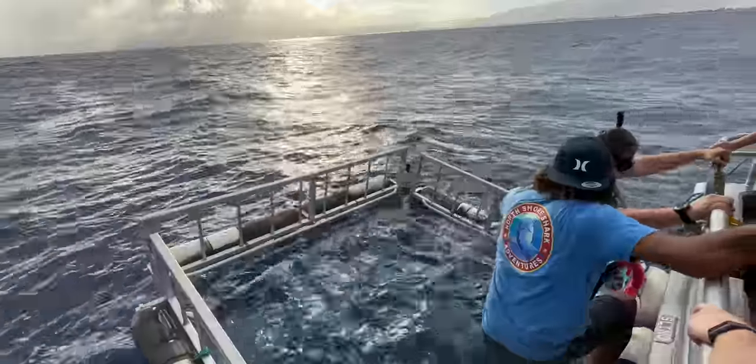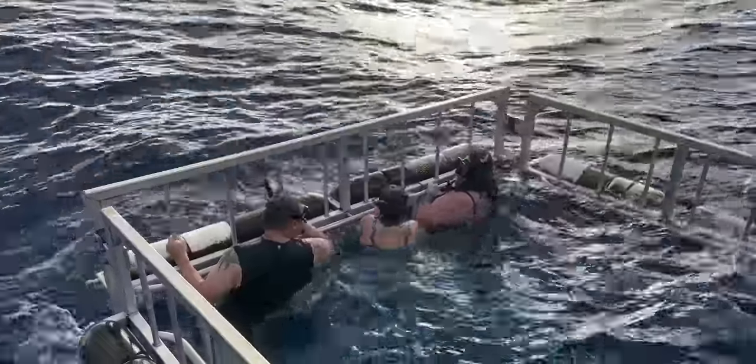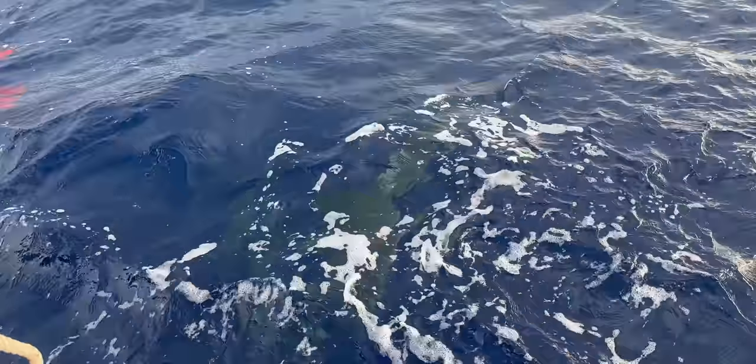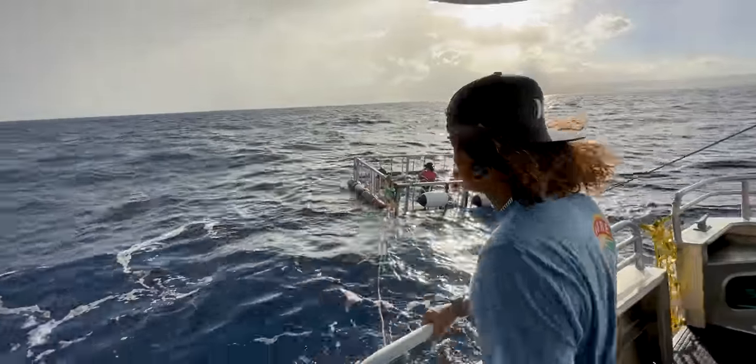I'm kind of scared to get in here, but this is gonna be cool. I feel like I'm more nervous about the rockiness of the water, like getting hit on the cage or something, than I am the shark. I'm very excited. Like I said earlier, my main concern is motion sickness. Yeah. And I'm handling it okay. It just looks like we're gonna have a wild ride under that cage. There's nothing too crazy. There's nothing to worry about.